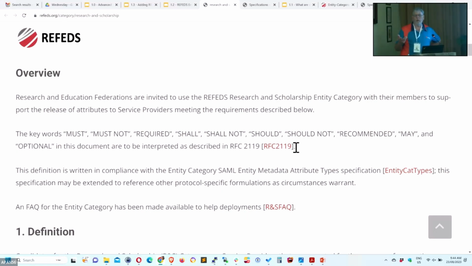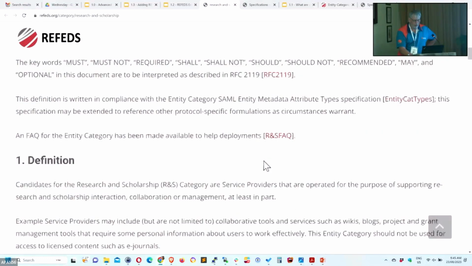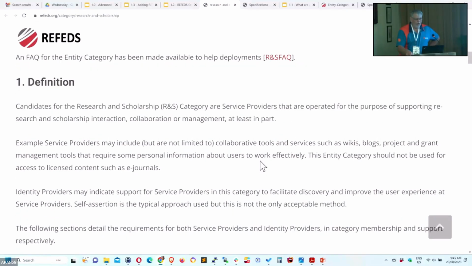So this particular entity category is all about attribute release. So candidates for R&S are service providers that are operated for the purpose of supporting research and scholarship interactions, collaborations, and management, at least in part. So this one is really focused on supporting research services, getting the attributes that they need.